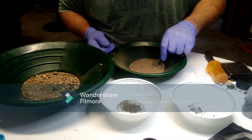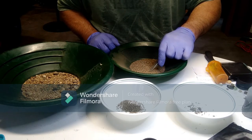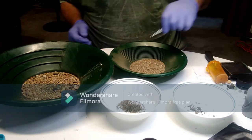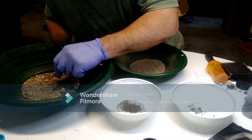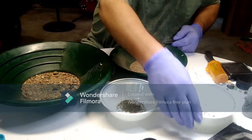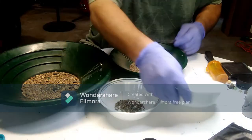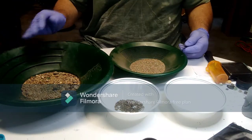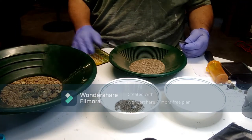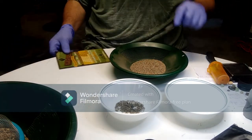Whoops, there it goes. All right, well, we're going to have to pan that one out, because it's in here. It's in there. There it goes. All right, we're going to have to pan that one out. Yeah, there's another nice little chunk of gold. All right, so I'm going to also pan those out, because I really want to show you and see how heavy that gold is compared to everything else when you do pan it out. We'll take some of these bigger rocks out after we do that. But right now, we're going to put all this aside for now. And we're going to go ahead and start panning this out.